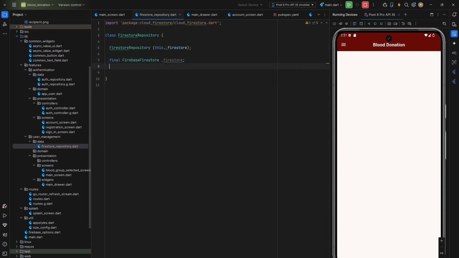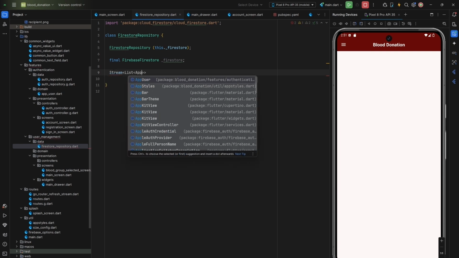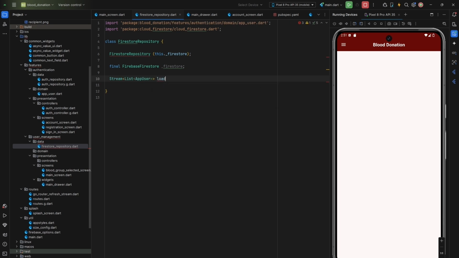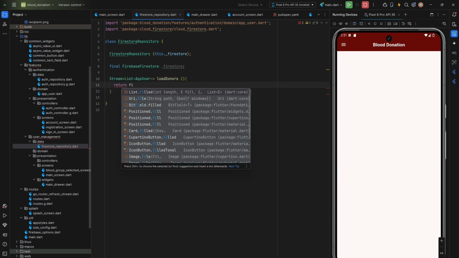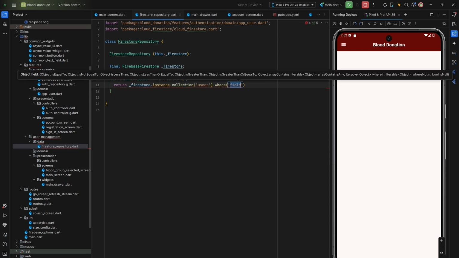So let me create a method of loading the donors of the application. This is going to be a stream, a list of type app user, which I'm going to call load donors, and we are going to return firestore.instance.collection. So the collection is users.where, where the type is equal to donor.